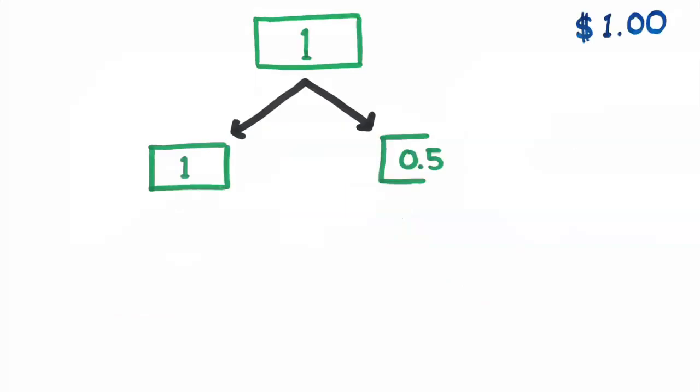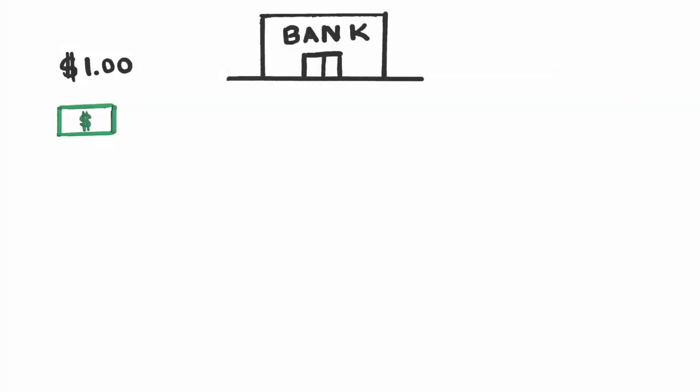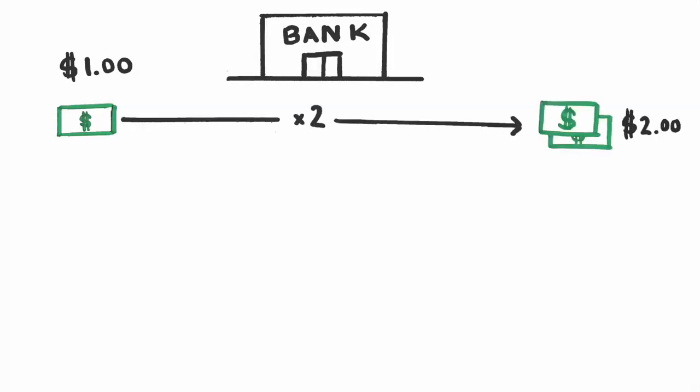Now, compound interest says that you get a little bit of money in interest every period, and that money you gained helps you gain even more interest next period. In other words, your interest compounds. So, if you stick $1 into a bank account with a 100% interest rate compounded annually, you'll get $2 at the end of a year.